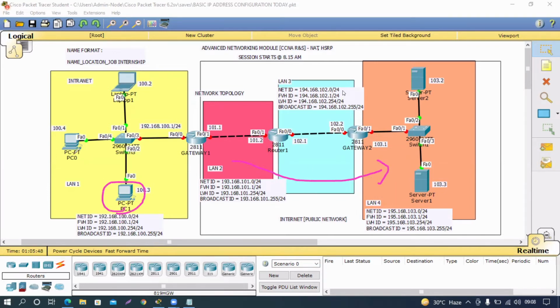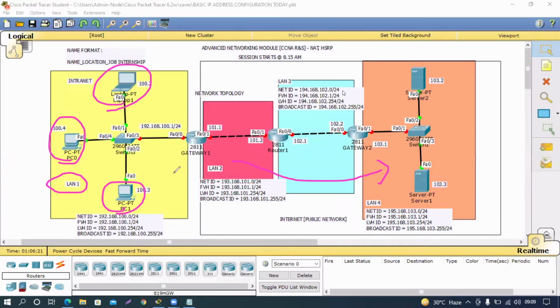Machines from these LANs are not allowed to communicate using the private address, so we are not configuring any routing for LAN number 1 on our router, which isolates LAN number 1 from LAN 2, 3, and 4. If we don't route for a certain LAN on our router, that LAN becomes isolated and no one will be able to communicate from LAN 1 to LAN 2, 3, and 4.